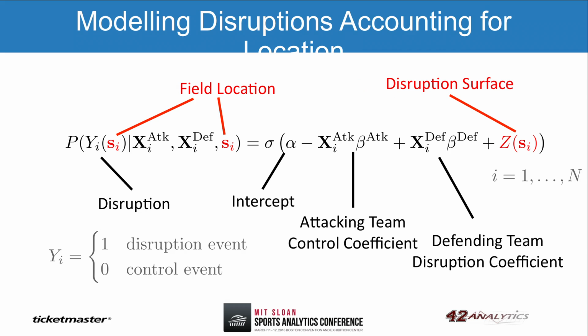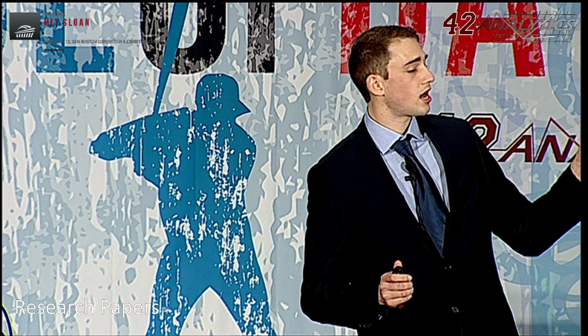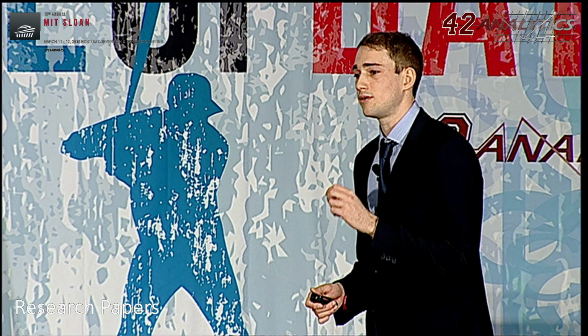So blue here indicates high probability, red indicates low probability, and the data is flipped in such a way that the attacking team, the team in possession, is shooting from left to right, and the defending team, the team that doesn't have the ball, is going from right to left. So there's a couple of things that instantly stick out to us. We see this high probability of a disruption in the defending team's own half, and this makes sense. This is what we would expect. We also see these low probability areas in the attacking team's own half as well as the attacking wings, and again, this is what we would expect.